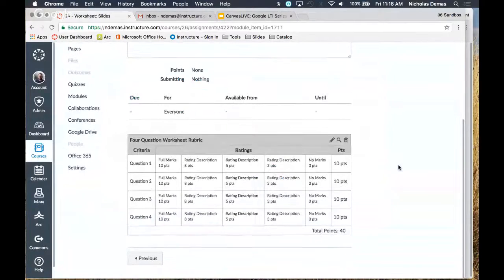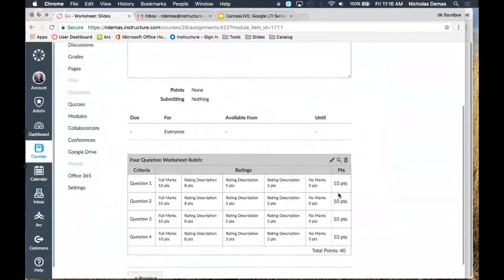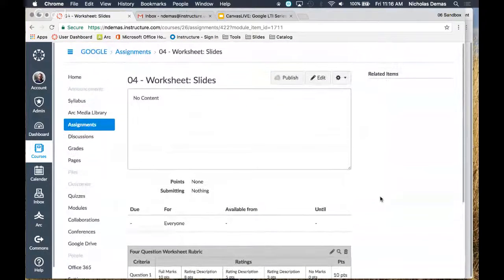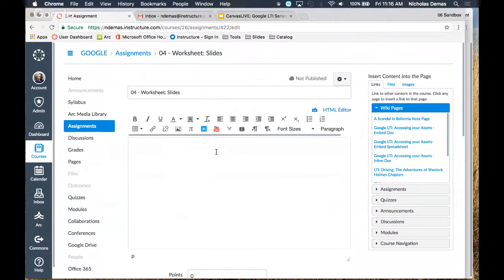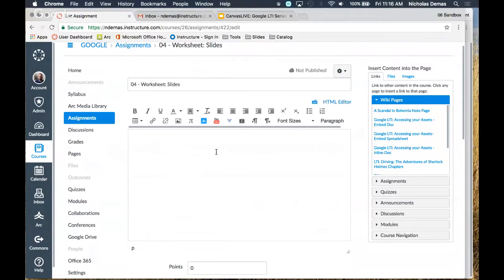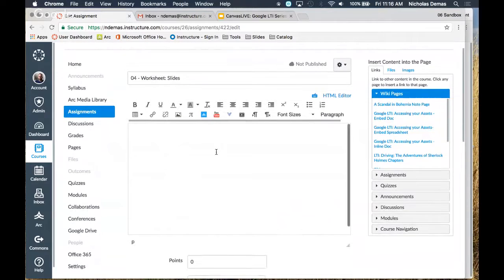Before moving to Instructure, I had a job where I relied on rubrics quite a bit for reviewing student work. I'm going to hit edit to actually get into this. So I had to use rubrics quite a bit, and when I say quite a bit, I'd say in the neighborhood of 1,000 times during the month of March as I went out and worked with students. That happened around the state of Utah.